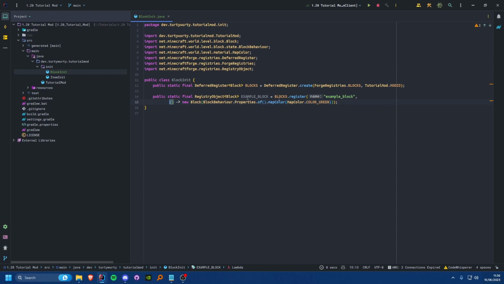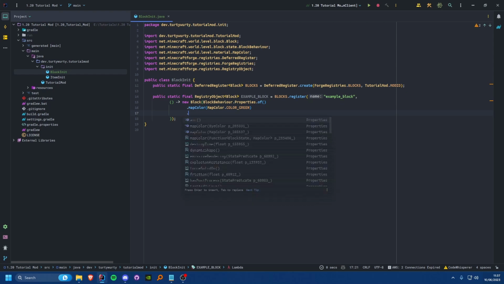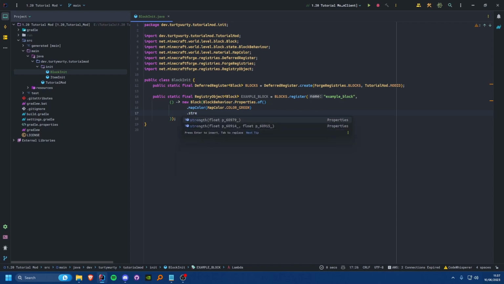Let's just put these on a new line so we can change some more properties here. We can also do stuff like destroy time, or alternatively you can just do strength. You have strength with a float and a strength with 2 floats.